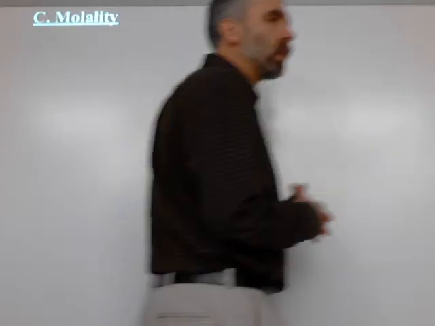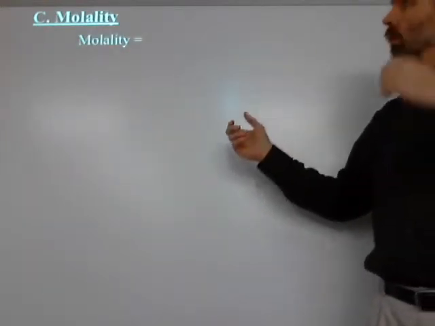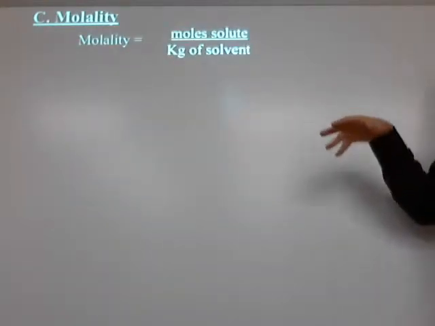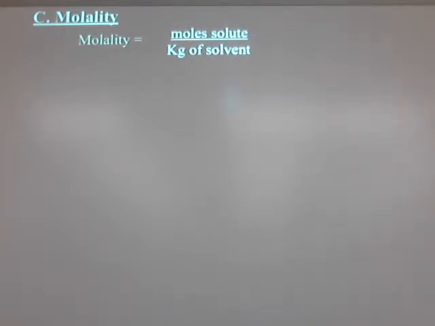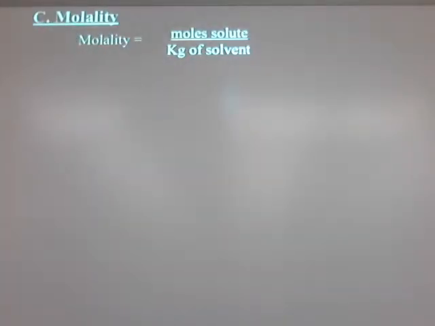Molality. It's not really that much different than what does it sound like? Molarity. It's not much different. Here's the formula for it. Molality is moles of solute per kilogram of solvent. Not a whole heck of a lot of difference between moles of solute per liter of solution, especially if you're using water. It's not going to be a heck of a lot of difference between these.